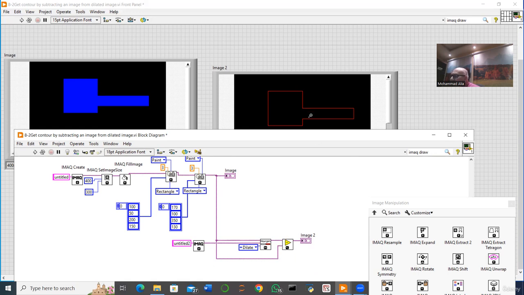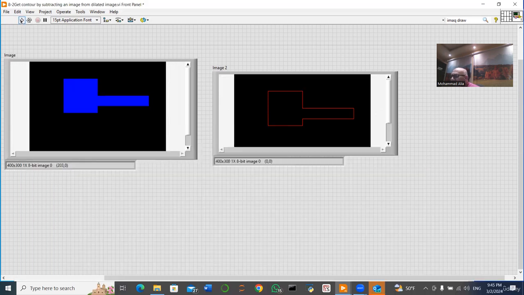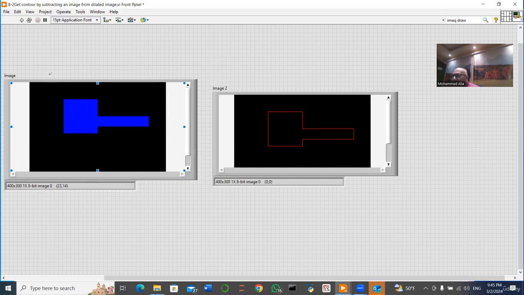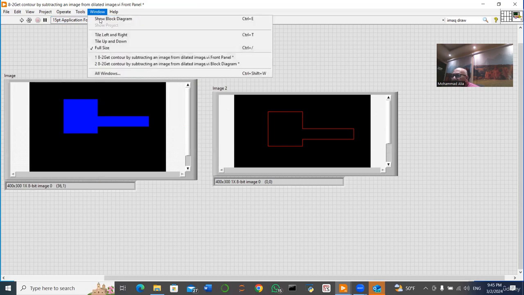And I get at the output the contour as you see here. Now, if we run the program, it will run perfectly. Of course, we can change the image.